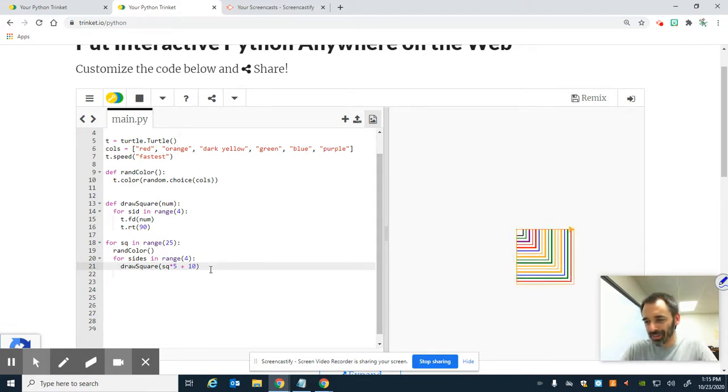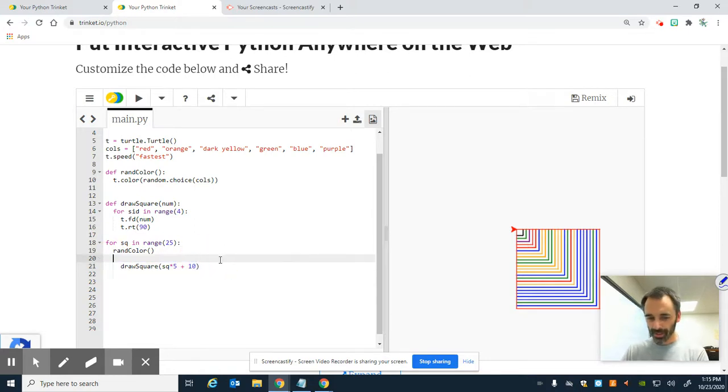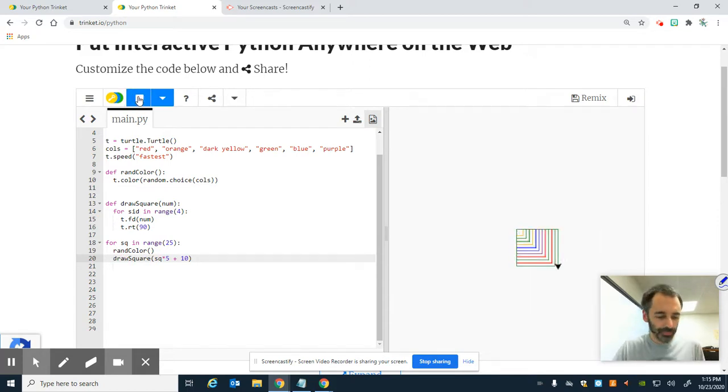if you saw what's happening graphics-wise, it's moving a little bit slower. That's because I kept the draw square in a loop, which the function itself runs a loop. So it's drawing 4 squares on top of each other, and then it makes a little bit bigger set of 4 squares on top of each other. I don't need this loop right here. So I'm kind of combining concepts. Let me run that again. That's faster.